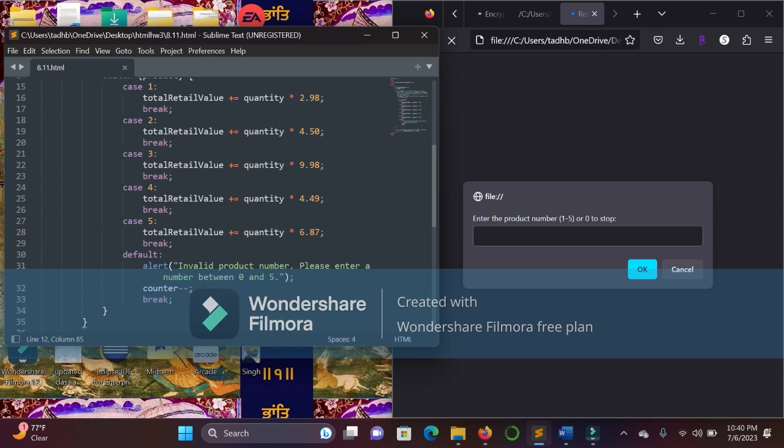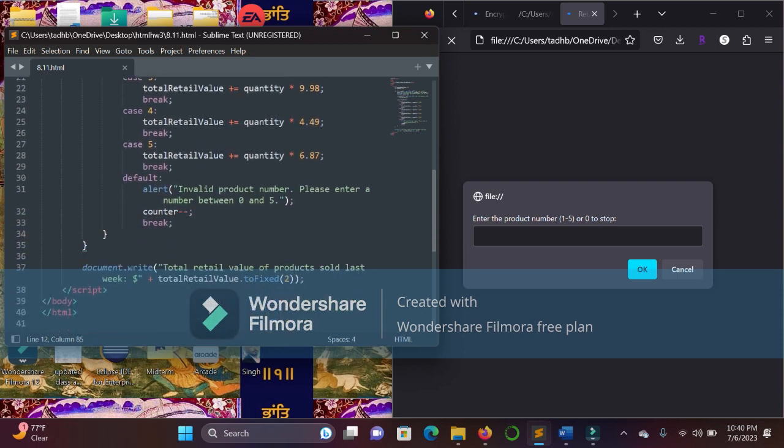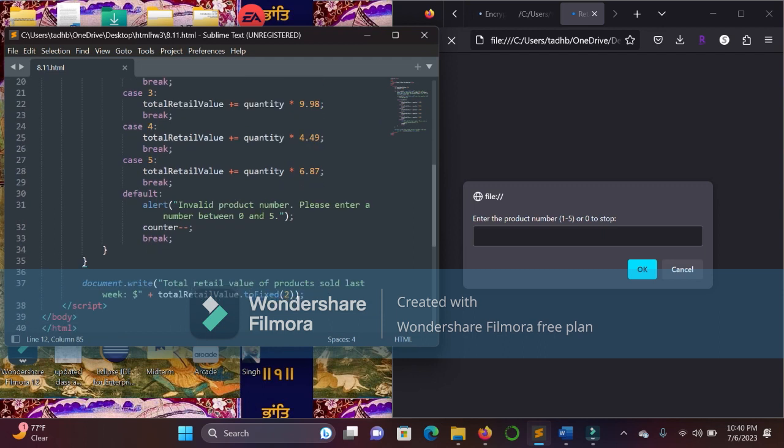And if it's not between 0 to 5, it's an alert, which is set to default. Total retail. And if you enter 0, it's gonna break. All right. And this is the equation. Document write, total retail, product sold, retail value.